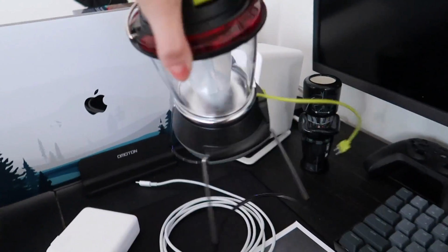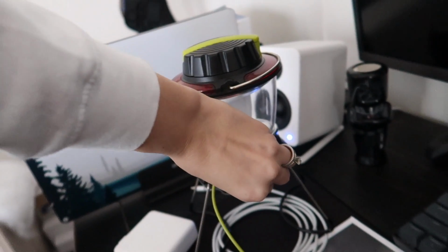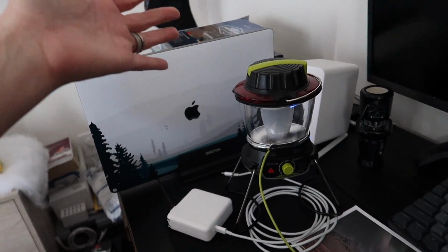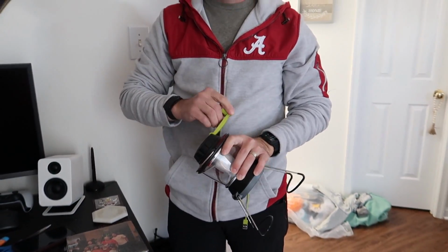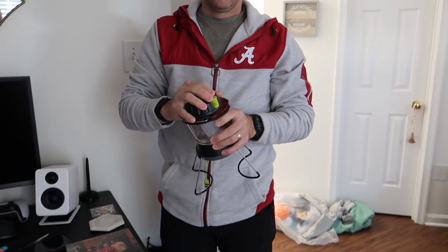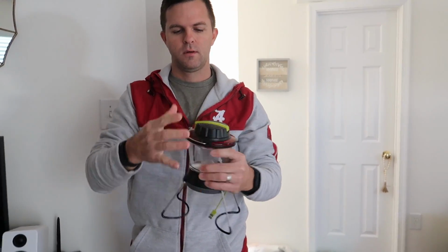These are the little lanterns that Joe was talking about. So we have these little lanterns, which we did use yesterday. Are they charged or no? Yeah, this one's charged. And you can charge it just like this, but you can also solar charge this one, right? You can plug it into a solar charger, or you can wind it. Yeah, so we have two of those that are kind of like our little flashlights. We use those at night when we didn't have any of the lights on.